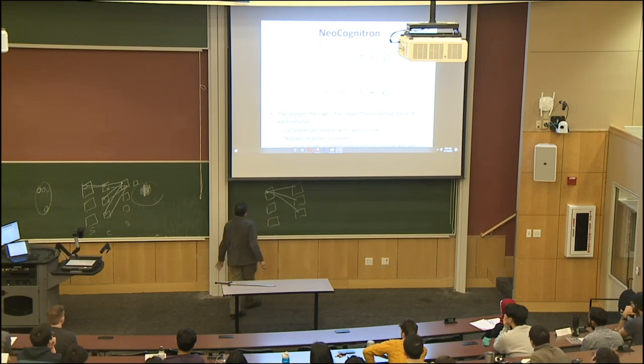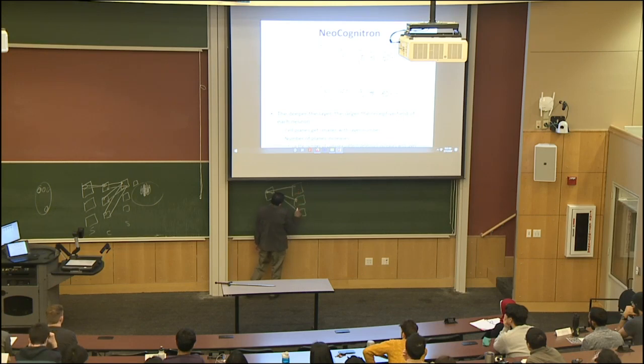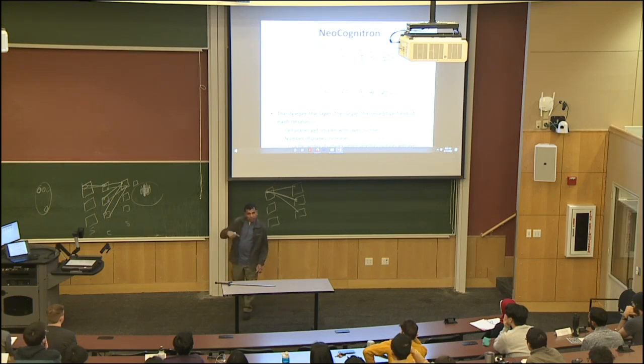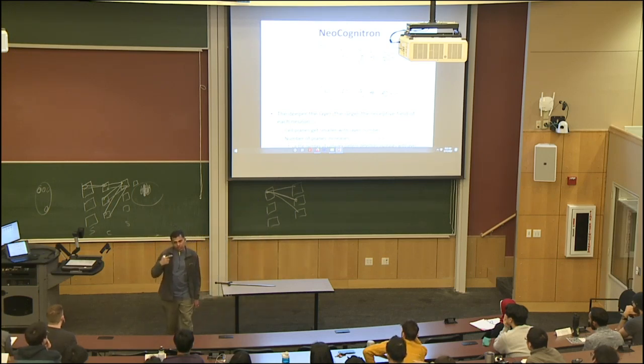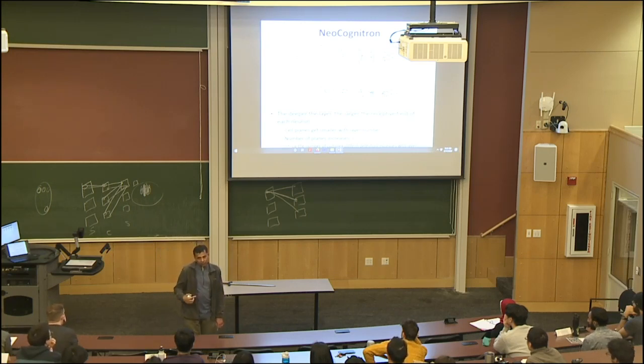So he would look at which of these was the largest. Say this was the largest output and these things were less faint. Then he's going to attribute this one to this guy and not to the remaining planes. So he only attributes it to the one plane which has the highest response to that particular input.